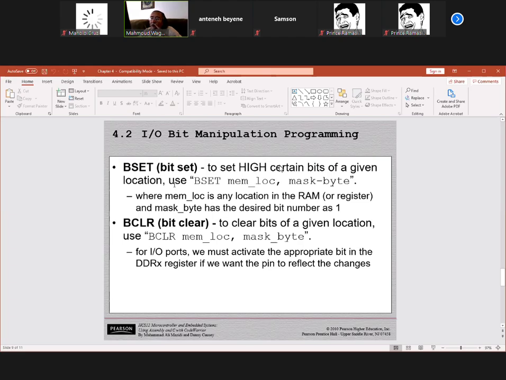Let's talk about this one. Bit set. To set high certain bits of a given location using B set memory location and a mask byte, where memory location is any location in the RAM and mask byte has a desired bit number as 1. In other words, the mask byte has some ones and zeros.